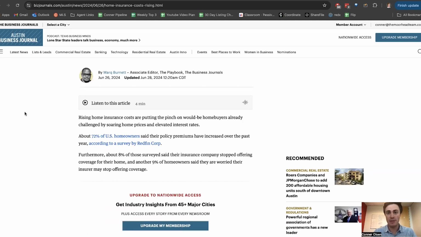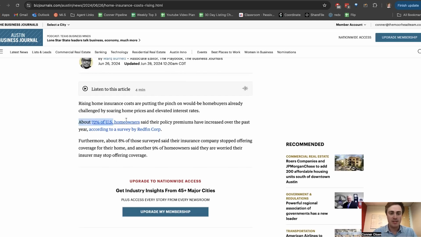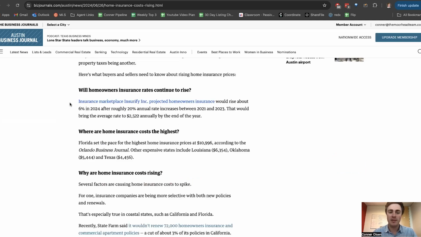So this talks about the increase in Austin of home insurance. This was surprising: 72% of homeowners said that their premiums have increased. All around the country, homeowners insurance is going up. This surprised me a lot: 20% increases between 2021 and 2023. So home insurance has gone up a ton, with some areas being affected more than others.